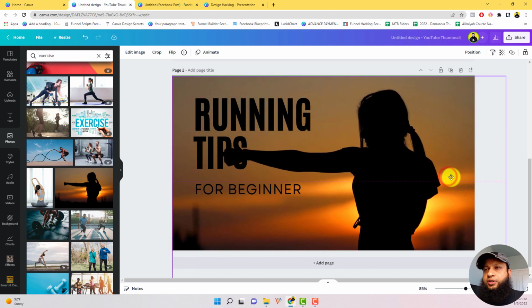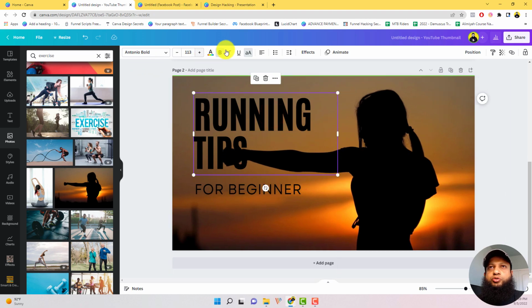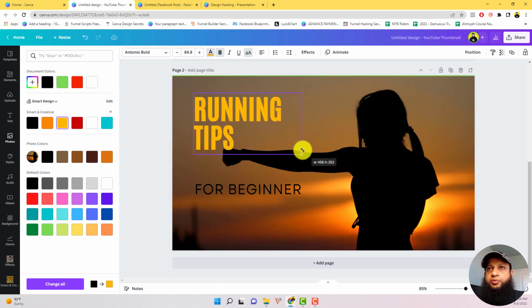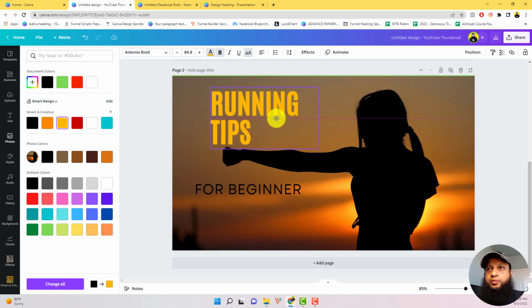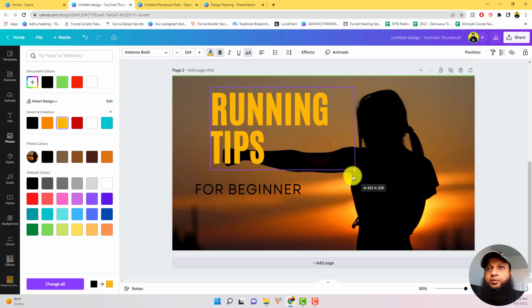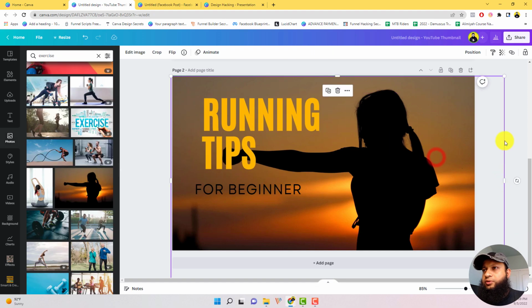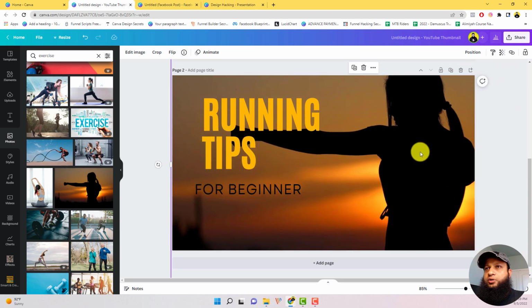Okay, as you can see, we have these, but now we need to make this a different color. So you want to make sure it pops up, right? One second, let me make the image a little bit bigger.